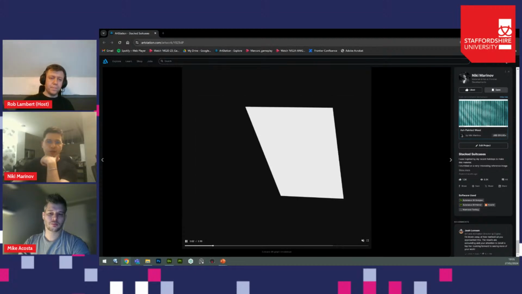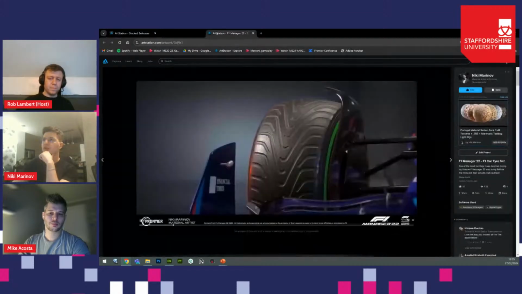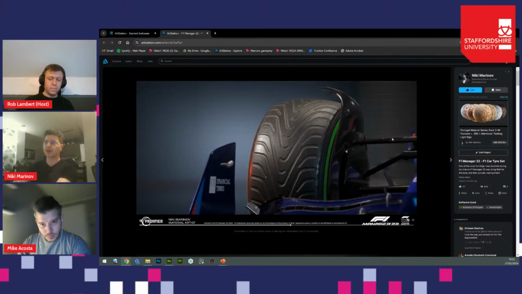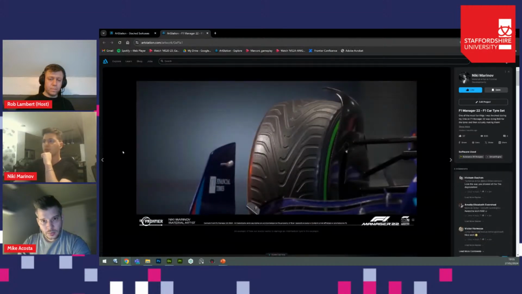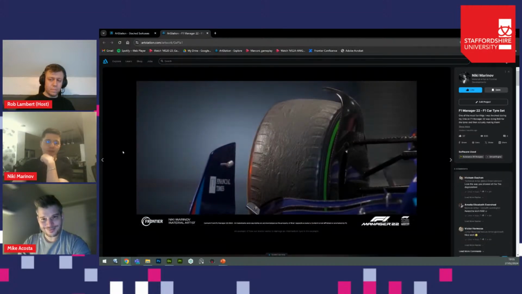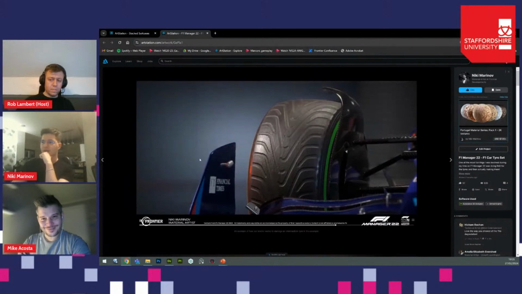And the other thing I was going to show was this shader we made in F1 Manager, where all of these tiles are damaged over time based on those masks, and you can see how those are blended together.